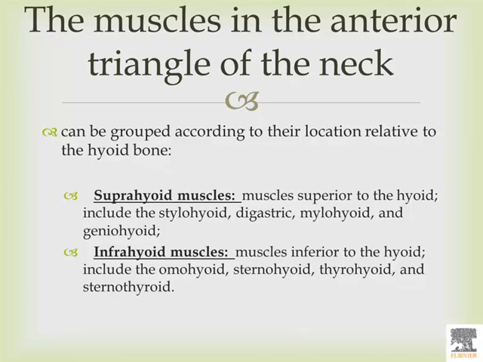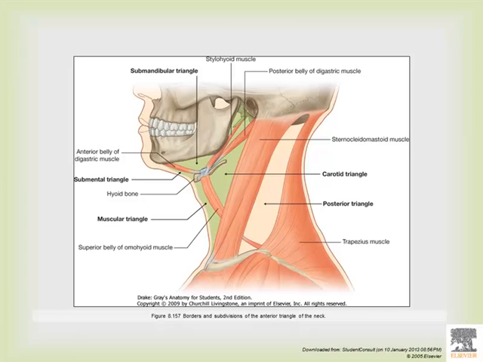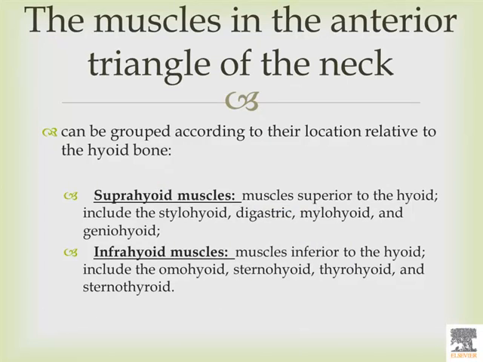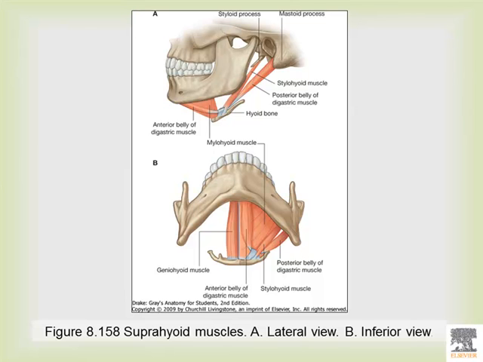Now, speaking of these muscles that we have in the anterior triangle of the neck, these muscles could be divided into muscles above the hyoid bone and muscles below the hyoid bone, but there is a more proper way to collectively call them. The muscles above the hyoid, if you were speaking Latin, what would you call them? Suprahyoid. And the muscles underneath the hyoid, you will give them a name of infrahyoid.